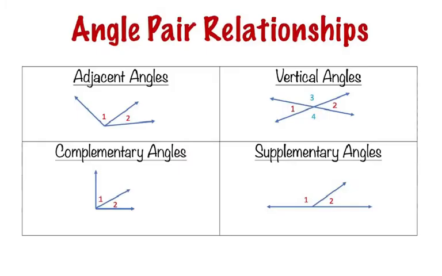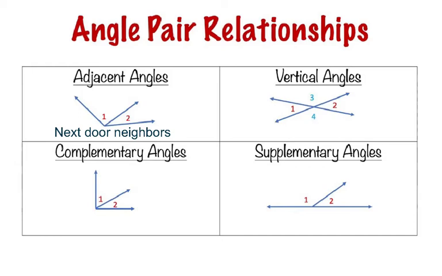The other thing that you might start to see are angle pair relationships, which is when we take one big angle and we kind of cut it in different ways. For example, in this first picture, I'm looking at an obtuse angle that's been cut by this red line. What that line did was split this big obtuse angle into two smaller angles, 1 and 2. There is a term for two angles that share that same line. Two angles that share a common side and vertex are called adjacent angles. When I think adjacent, I think they're next door neighbors. They're right next door to each other.